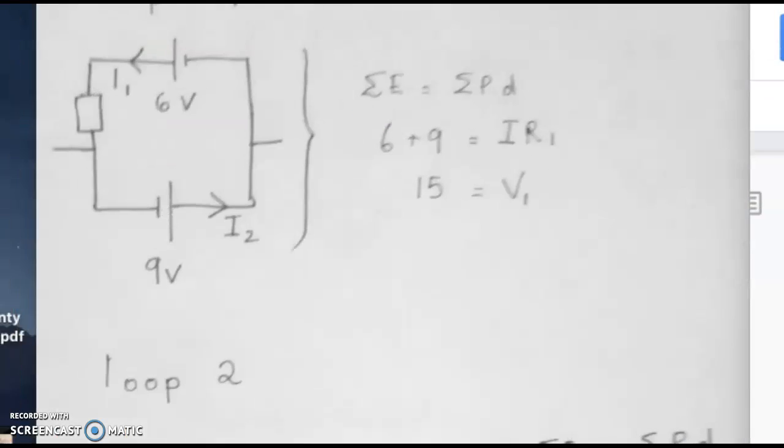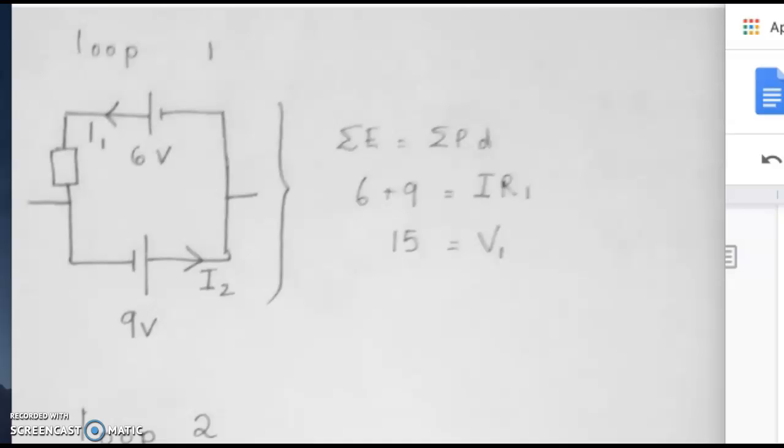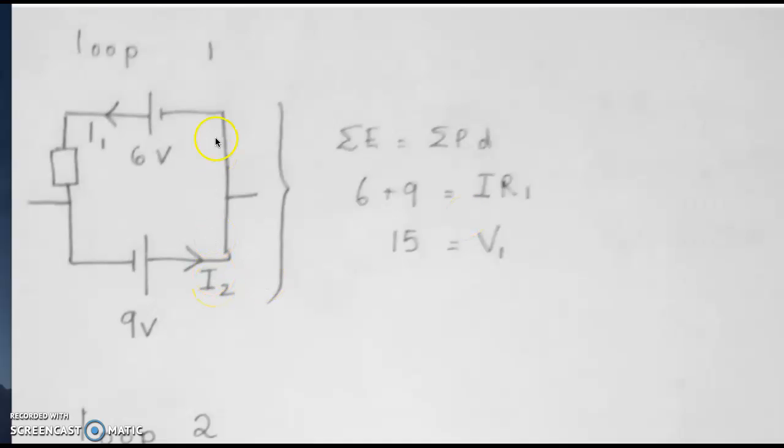If we look at the answers here, you can see how I've used that first loop. The summation of the EMFs equals the summation of the PDs, or better still, the summation of all the voltages in total has to equal 0. So what I'm doing here is building my equation by first looking at my EMFs. My current directions are arbitrary. I've just drawn them this way to follow conventional current. Conventional current, remember, is the positive charge moving around the circuit.